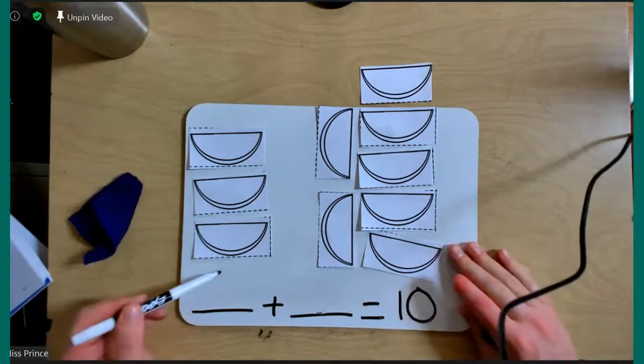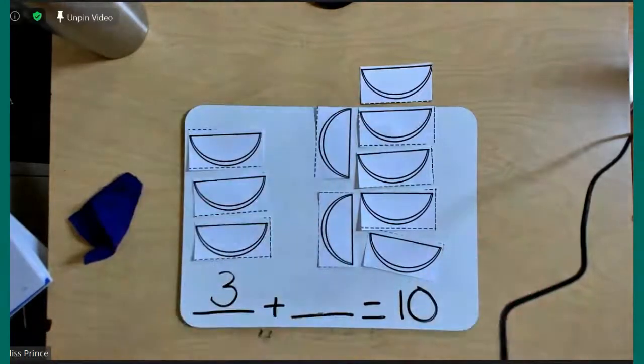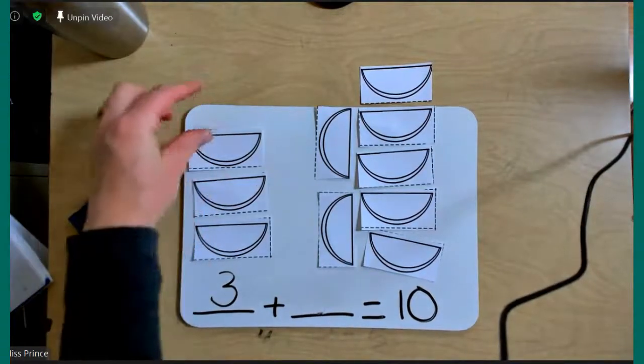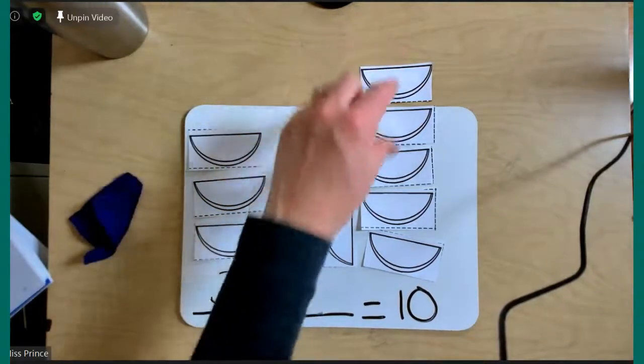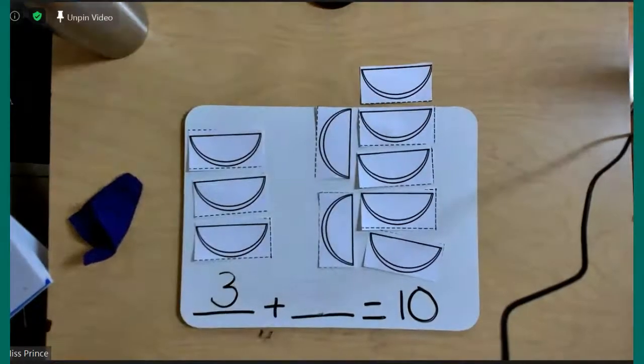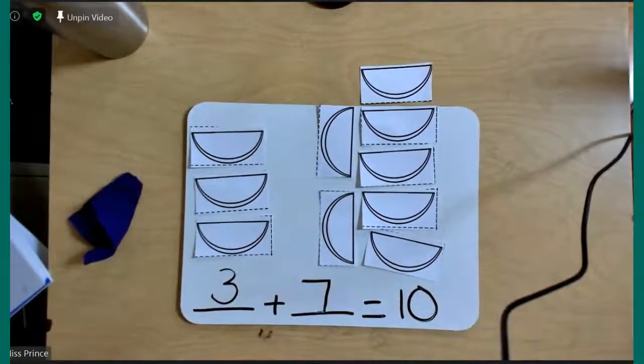And Landon, how many are over here now? There was 6, and there was 6, 7, and all I did was move one over here. So I have 6, and now I have one more. 7. Good job, Landon. So another way to make 10 is 3 and 7.